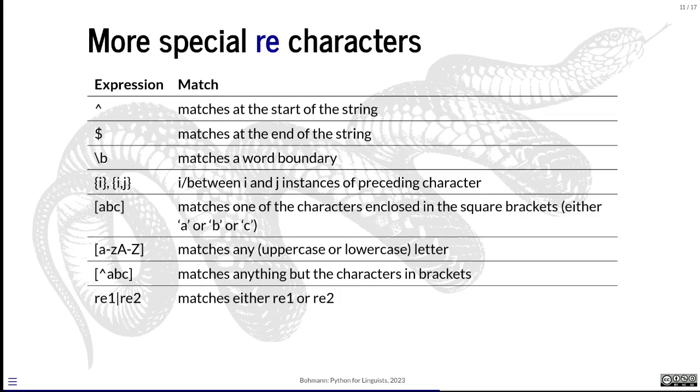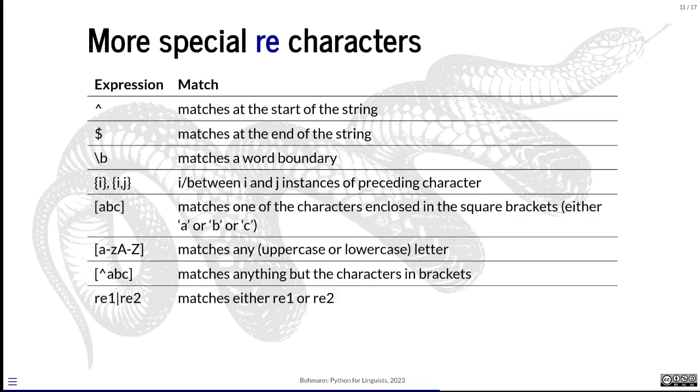The dollar sign matches at the end of the string. This, even with re.match, can be relevant because, for example, it makes sure that we match a pattern and then make sure that's the end. If we want to find the word house and not Hauser, that's a surname, not the greatest example. Let's say we want to find all instances of can, the modal can, right? We don't want to find canon. So in order to make sure we just match can, we can do can followed by a dollar sign to make sure that this is then the end of the string that we're matching.